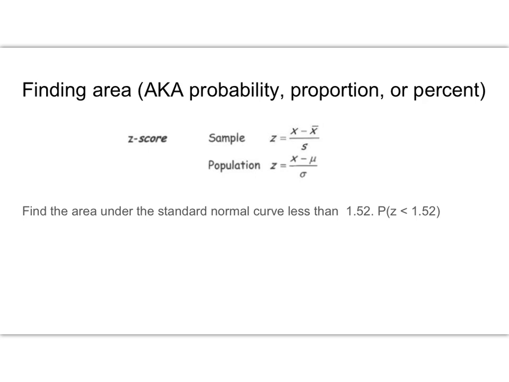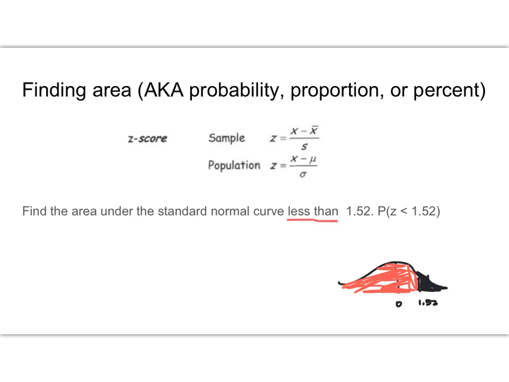All right, second example. Let's find the area under the normal curve that's less than 1.52. If I draw a normal curve, that's an ugly normal curve, positive 1.52 is going to be to the right of that. It's actually going to be further to the right, but just for the purposes of this it will be fine. And I'm not looking for that area. I'm actually looking for this area here, because I'm looking for less than.